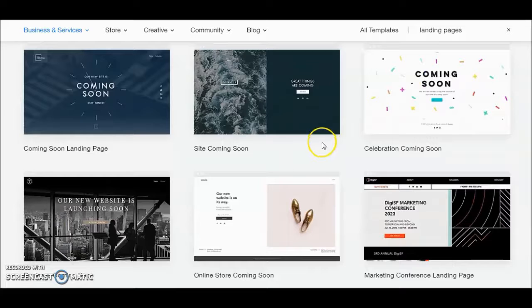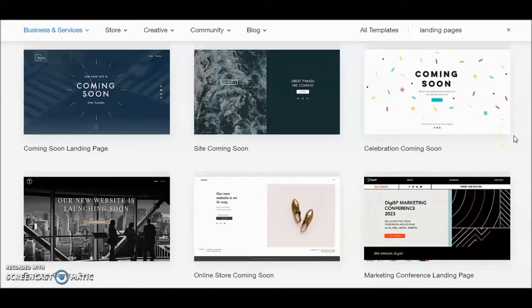I want to quickly mention though, you will notice in some of these it says coming soon. And if you're wondering why somebody would have coming soon, especially for a landing page, well, this is maybe for those who need a temporary home page. Basically just telling your visitors the site's under construction, it's coming soon. So it's just a temporary thing.